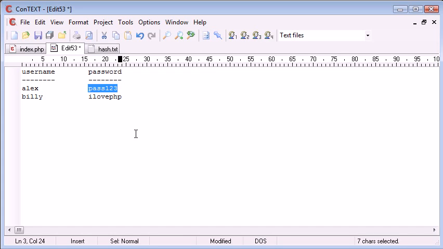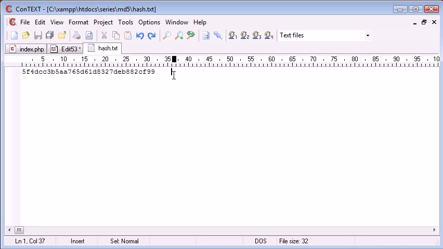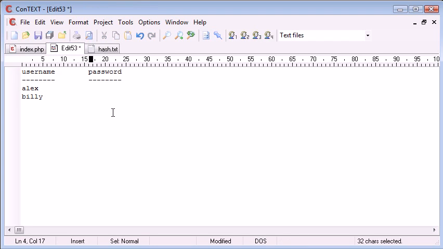However, if these were MD5 encrypted, for example, they would look like this. It just so happens that these two users are going to have the same password. But if it looked like this, someone that has unauthorized access to anywhere you store these will say, oh, well, I can't convert these, because remember I said earlier in the tutorial that MD5 is one-way encryption. There is no way that you can return this to its original value. And that's what we call one-way encryption.